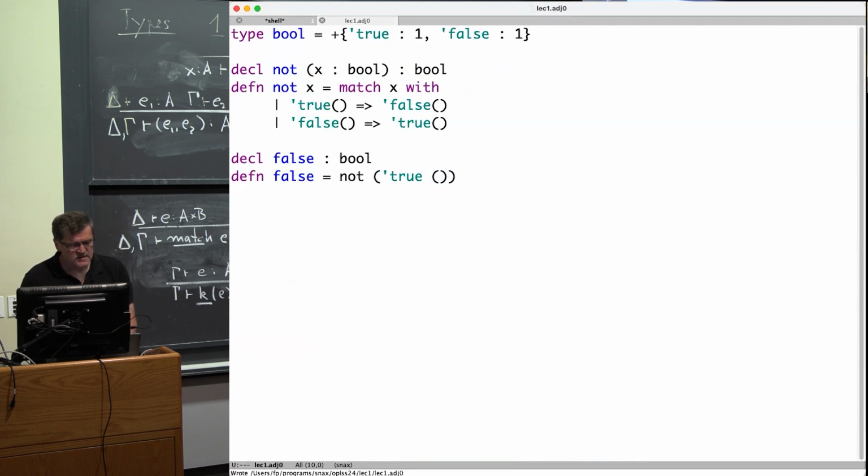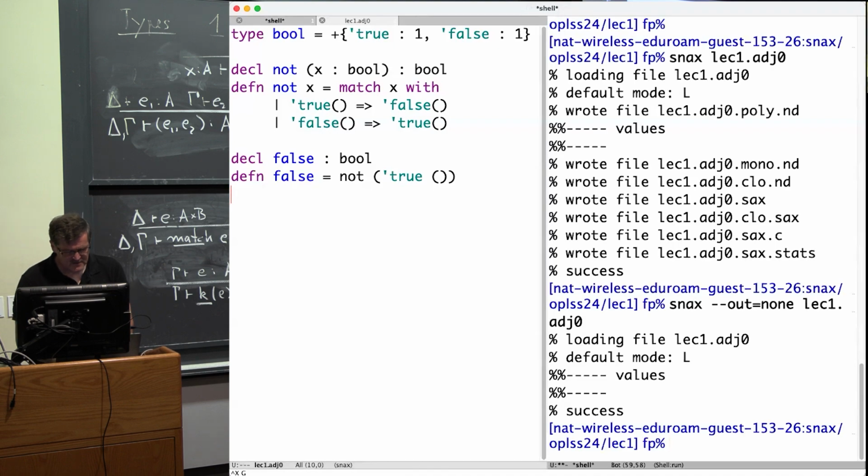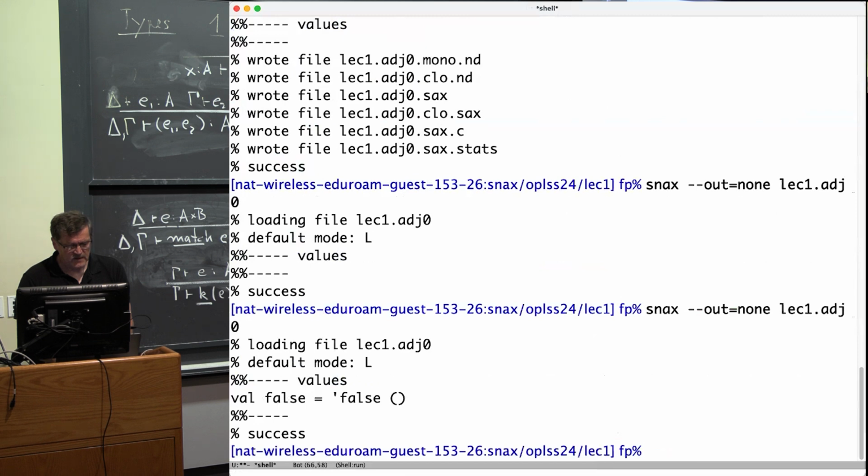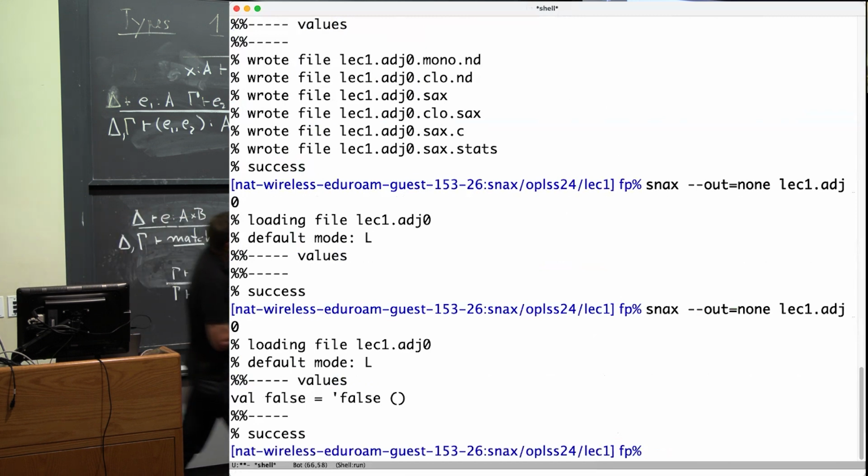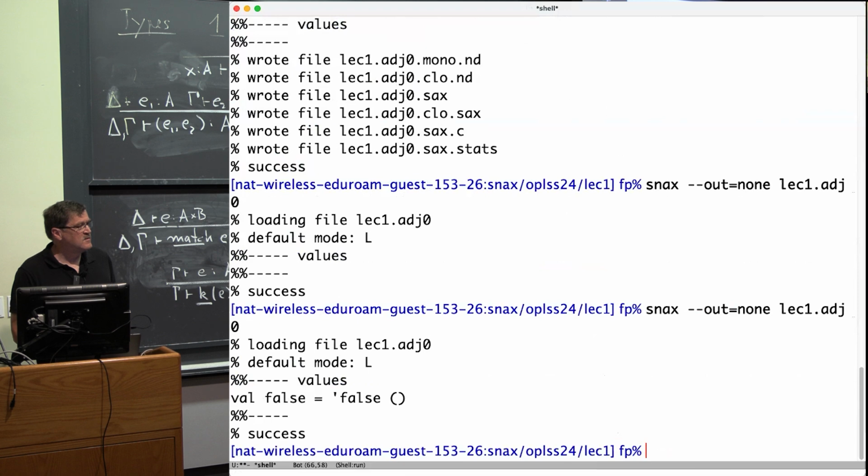So let's see if it does. Yes, and it says the value of this new thing, false, and that's just an ordinary meta-level identifier now, is false. Okay. Does that seem reasonable?